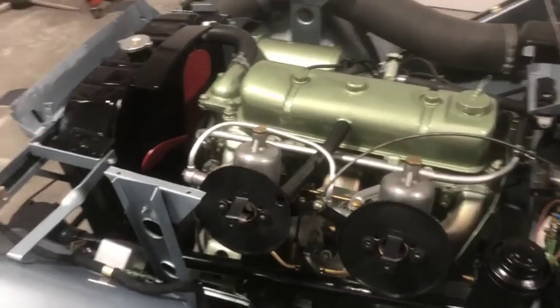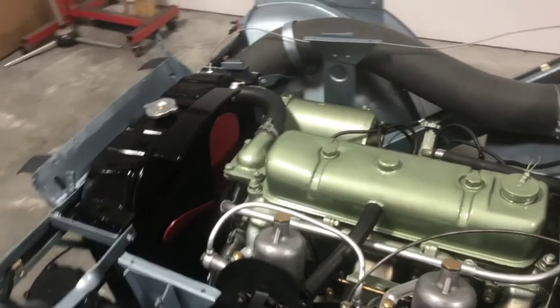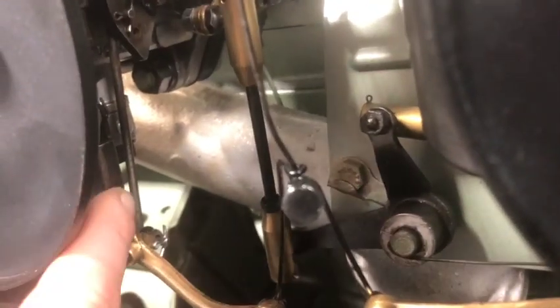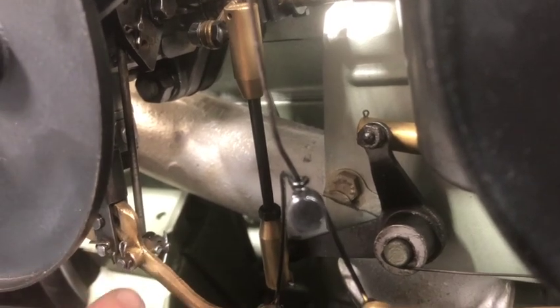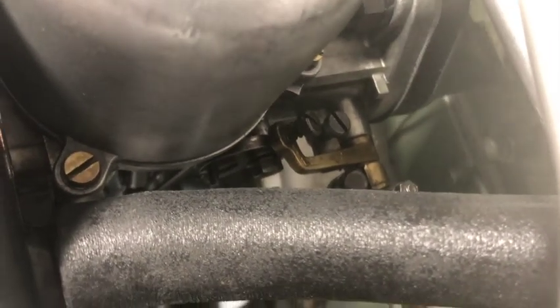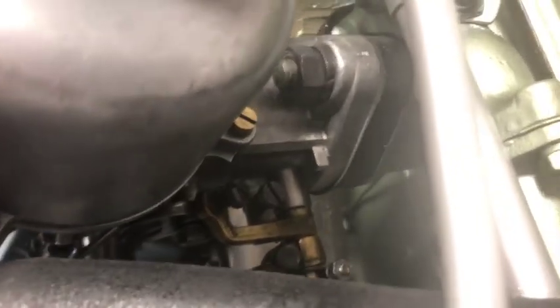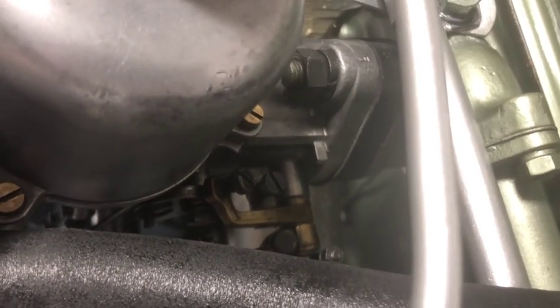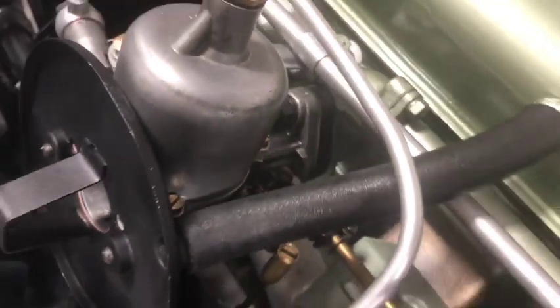Hey everyone, so just doing some final little detail additions and little repairs. I've been having a problem with my carburetor linkage here. It's really hard to tell, but if you look at this rod coming down where it turns and goes into this link pin at the bottom, that rod controls the little cam for your idle speed. So you can see the rod goes into the cam. First thing, there's 3 different holes on that cam, and I had it in the bottom, the first hole, and it should actually be in the second hole, I found out. So I had to adjust that. That allowed me to get my revs down finally.